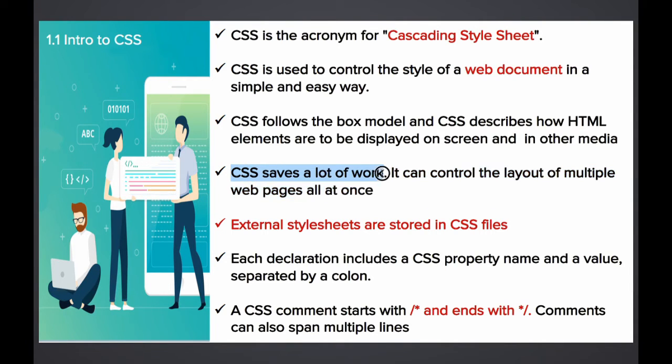CSS saves a lot of time. It can control the layout of multiple web pages at once. If you are having an external styling sheet, and if you make changes to the external styling sheet, one change can reverberate changes in multiple web pages at once. The external style sheets are stored in .css file.